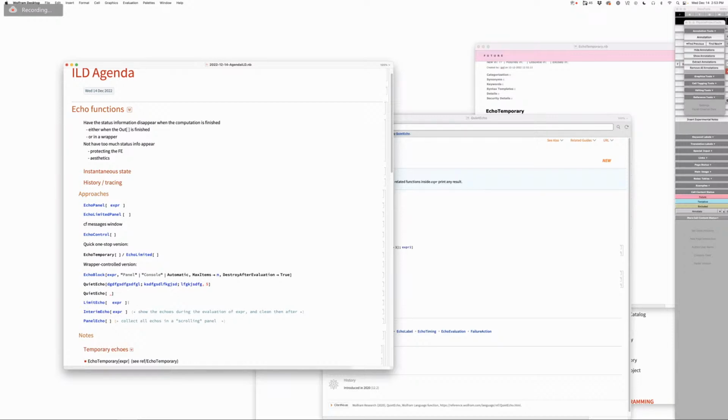And this one would be cut off after some number of echoes. Should we call it echo with cleanup? For which one, this one here? Interim echo. I'm not sure it has much to do with cleanup, honestly. I mean, the cleanup is defined. You don't define the cleanup. It's predefined. I don't know. Well, we could say cleanup echo.